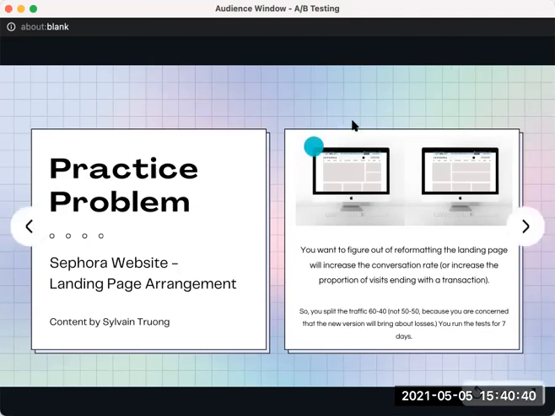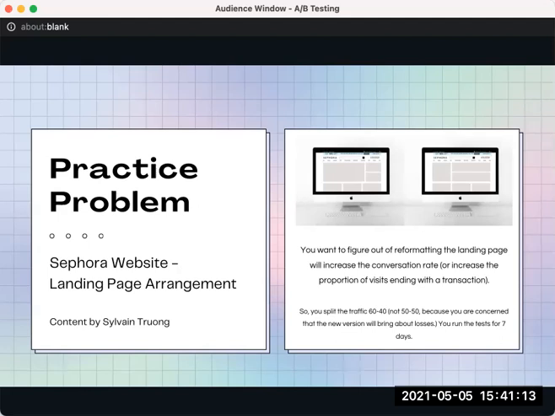On the left side is the original arrangement, and on the right side is the arrangement we want to test to see if it is more effective in bringing more people to make transactions. So we want to figure out if reformatting the landing page will increase the conversion rate, or in this case, will it increase the proportion of visits ending with a transaction on the website?